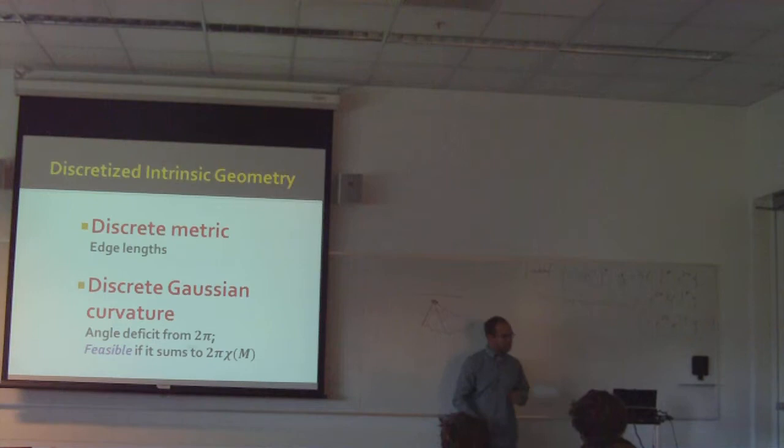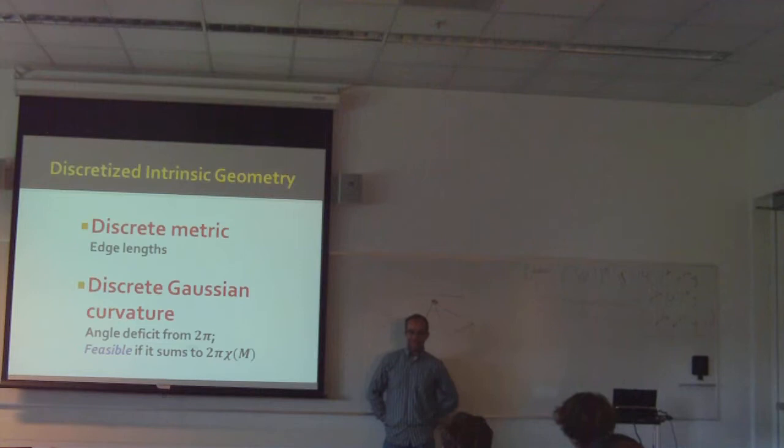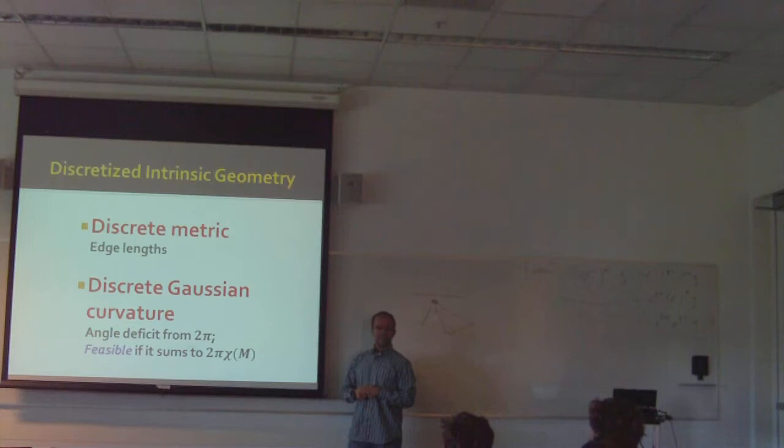So what we can do is think of Gaussian curvature as an assignment of one number to each vertex of the surface. And then one way to think about parameterization is, what is the Gaussian curvature of the parameter plane? What's the curvature of a plane? What do we think? Zero. Yeah, it's flat, right? And so one way to think about parameterization is we want to take this thing with positive and negative numbers that are non-zero every which way, and make them zero, right? And once we've done that, we know that this now looks like a piece of the plane, and we can go back and reconstruct.